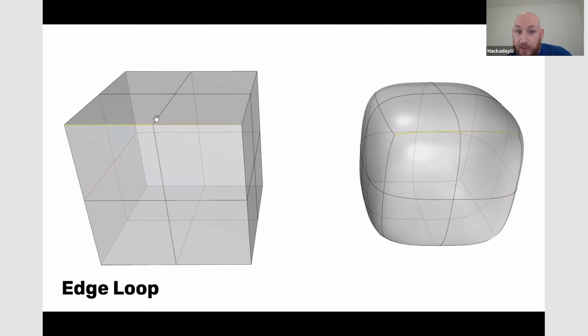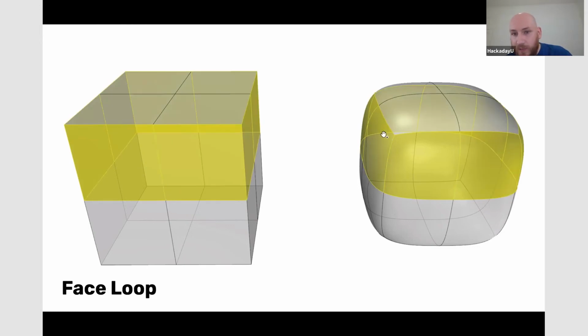Edge loop on the top side, you can see only actually selects one edge of the cube. It doesn't select the whole top surface because it doesn't really know which one's which. Then we have faces, and you can select a face and extrude a face or do what you want with a face. So we have vertexes, edges, and faces. A face loop will select all the faces in a loop around the object.